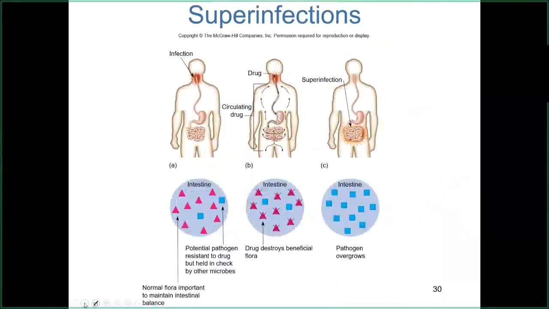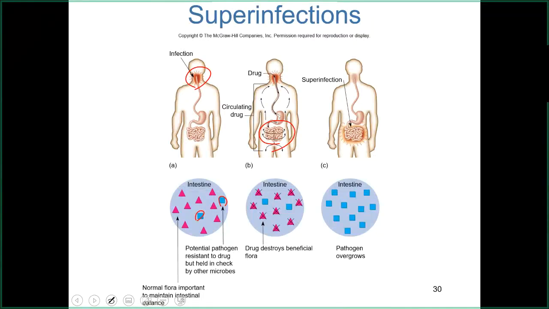So here's kind of a diagram that shows what goes on in super infection. Here the patient has a sore throat. There's an infection there. Strep throat, Streptococcus pyogenes, or some other such organism that's infecting the pharynx. And so they take a drug, and the drug is going to course through the entire body. They can't really just target that one specific locality. And as a consequence of that, it makes its way into other compartments. There's your gut. This person's gut is functioning normally, but part of the flora that's there includes a few things whose numbers are really low that are potential pathogens.